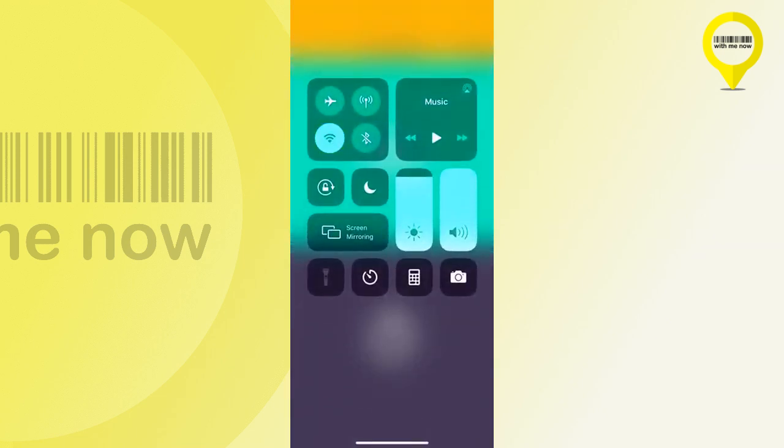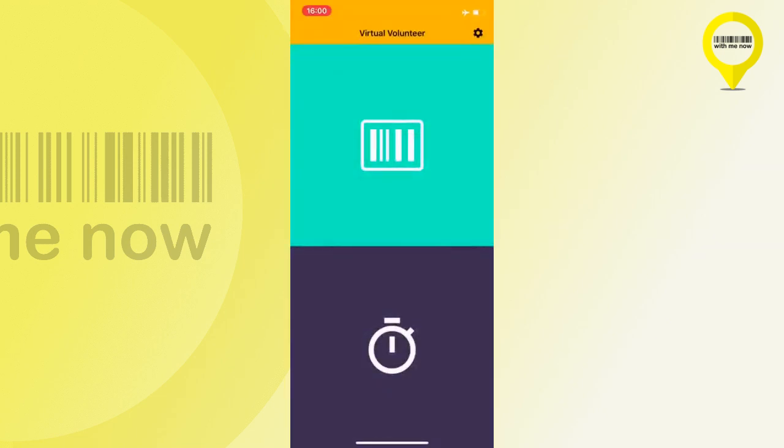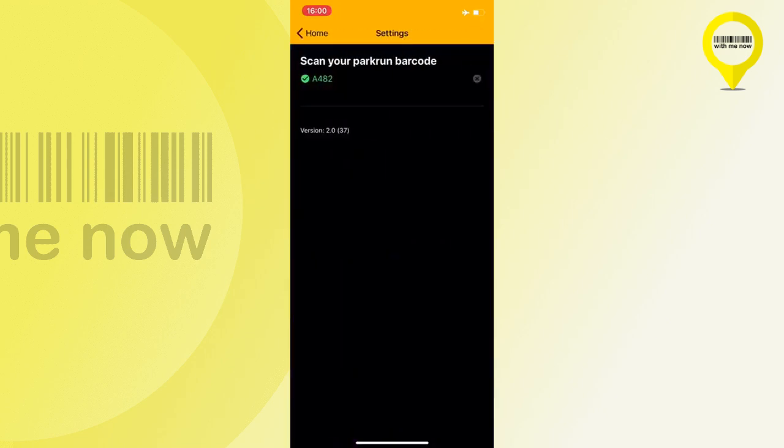So let's do that. Let's turn off the Wi-Fi and go onto airplane mode, and therefore that stops calls coming in, especially handy if you're going to use a timer, which we are going to do first. If you just see the top right corner, there is a cog there. Scan your Parkrun barcode, which I did just a minute ago. You can do that at various stages. I'll show you very quickly.